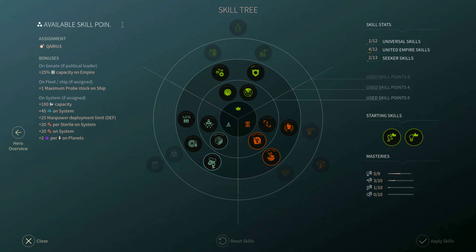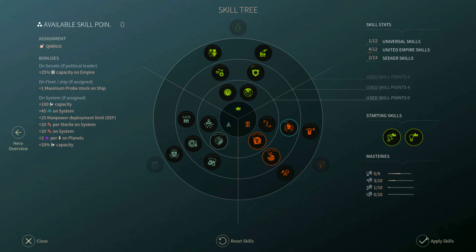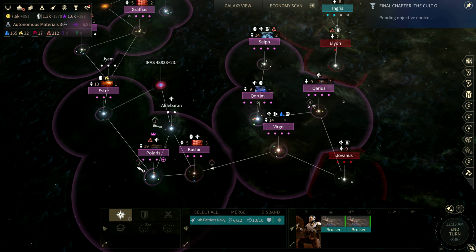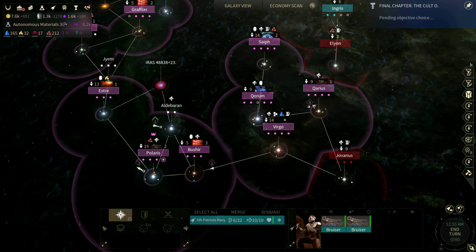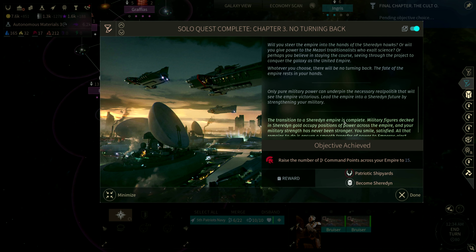Petra leveled. That's good. Get bonus capacity. It looks like the senator bonus doesn't change, so let's go like that and go for this. There's less of a priority here on couriers. Our manpower is actually low in systems, so it's pretty good that we picked Sheridan then.